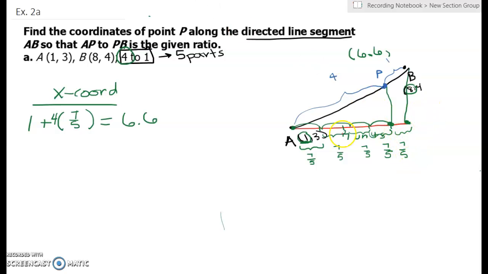Okay, now I'm going to look and do my Y coordinate. Okay, so now I'm only looking at my Y values. So I'm starting at 3, so my Y value right here is 3, and then it's 4 right here. So clearly this is just 1 unit, okay? But I still have to cut it into 5 parts. So I want to ask myself, how much is one increment if I'm cutting 1 unit into 5 parts? Well, guys, that would be 1/5. So from here to here is 1/5, here to here is 1/5, here to here is 1/5, and so on.